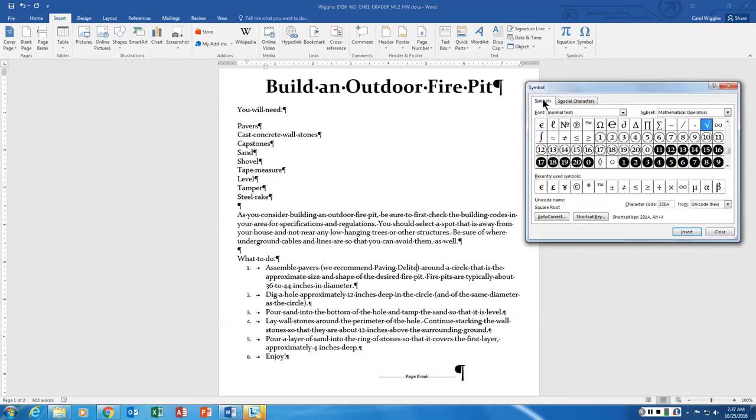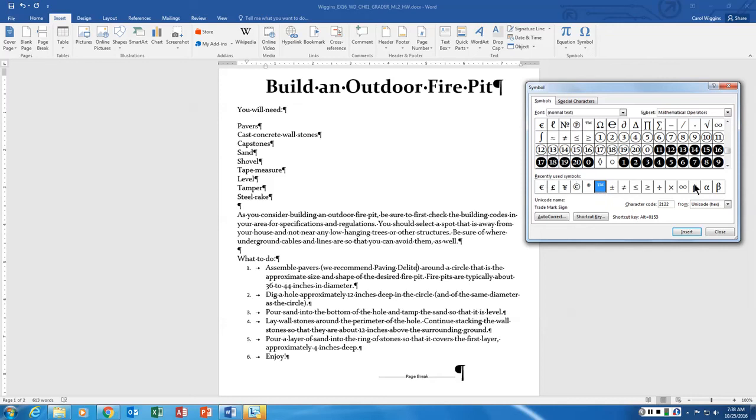So again, this is going to be under symbols. And we want a trademark symbol. Here's your TM, it is trademark. Here you can see it says trademark sign. This R, that's a registered sign. That's not a trademark. So TM, I had used it previously, so that's why it's under my recently used symbols.